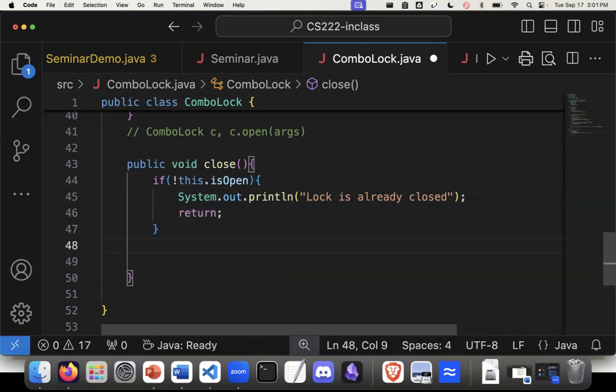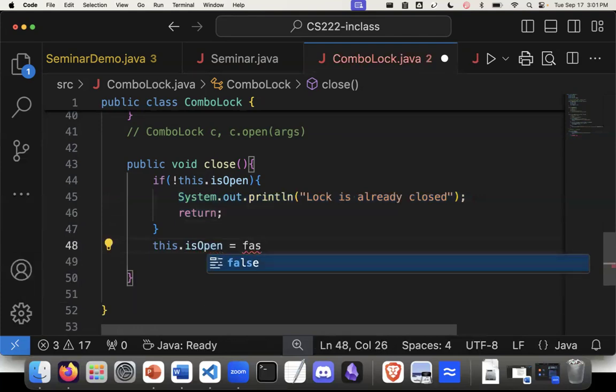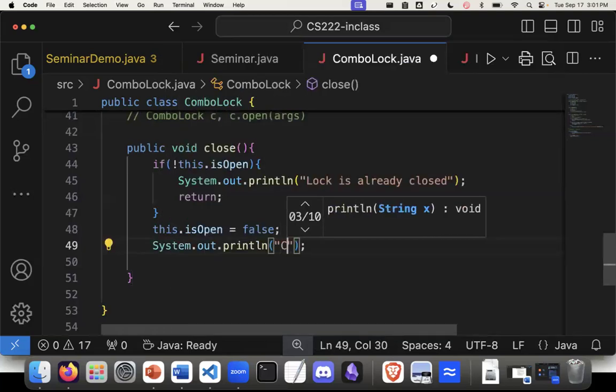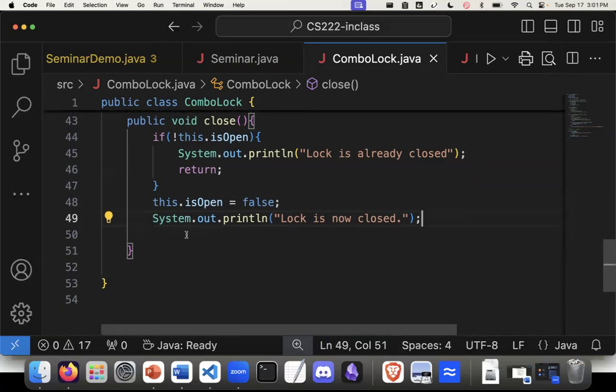Okay. And so for closing, we don't have to check anything. So we can just say this dot is open equals false. And then we can print lock is now closed. Okay.